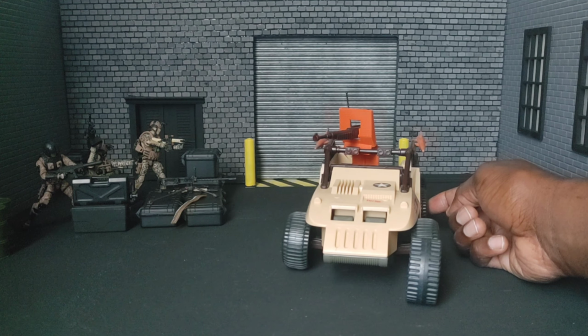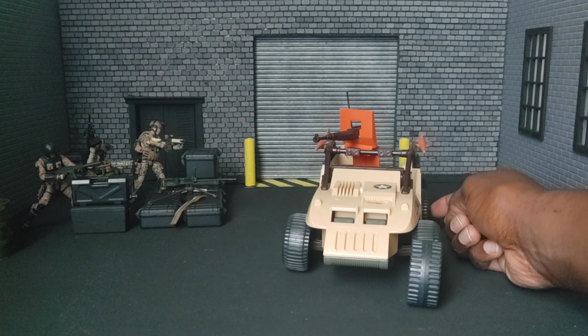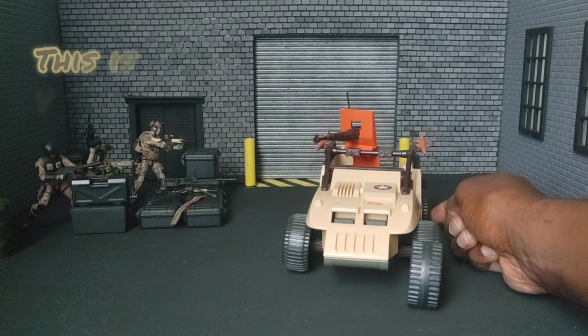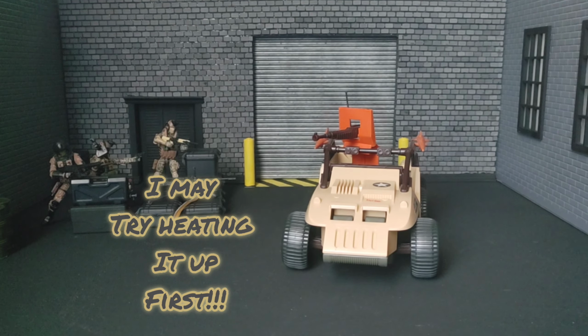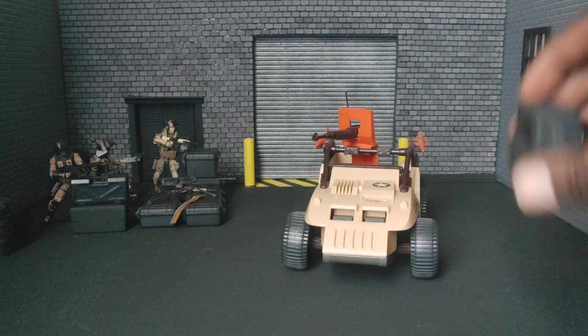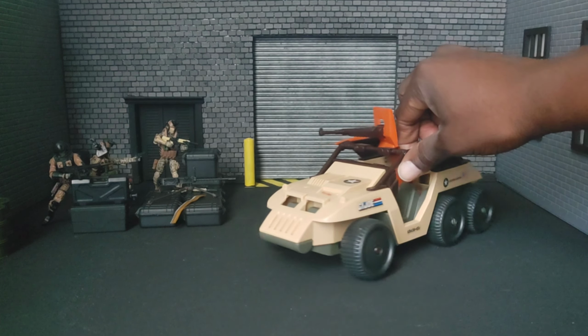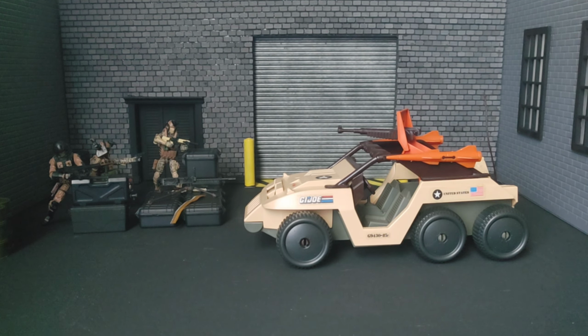I'm not sure on this side because I haven't gotten these off yet. It just proved to be a bit much work that I wasn't really interested in doing. I don't know. In the future, I might still do it, but ultimately, sorry, that guy fell over. But anyway, it was a bit too much work to take those wheels off, and so I don't know if I'm going to keep this as it is, which I might end up doing. But with that being said, I'm thinking that you may see in the future me doing something with this, but I don't know if I'm going to use those wheels. If I use wheels, it'll be some different type of wheels.